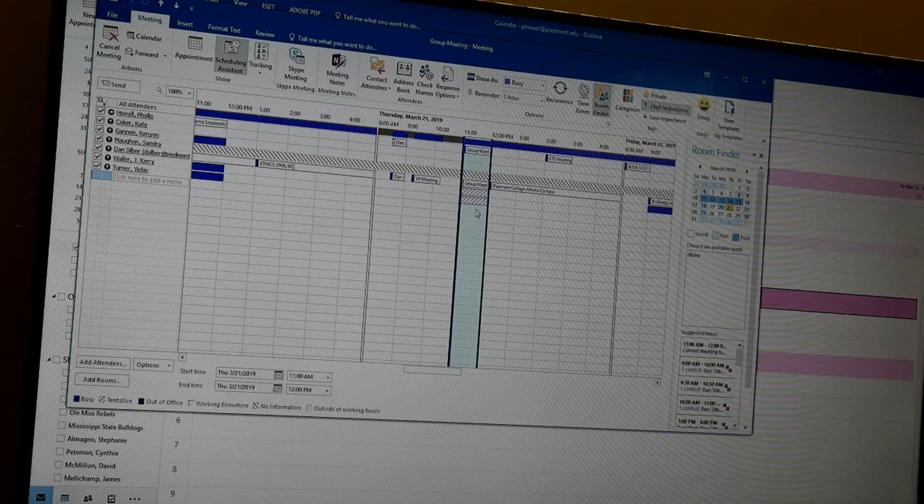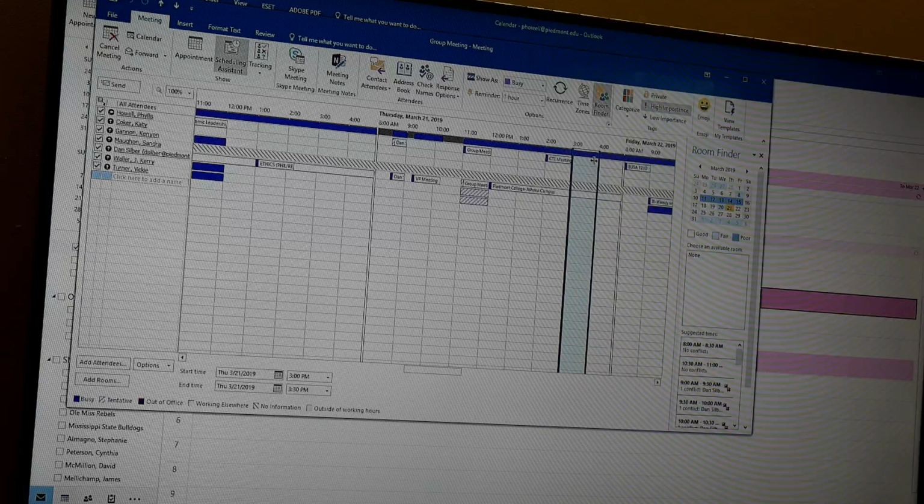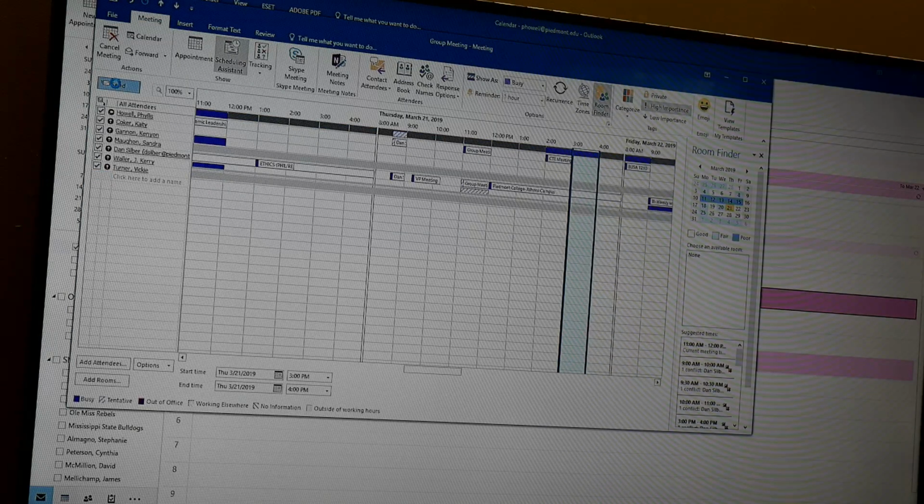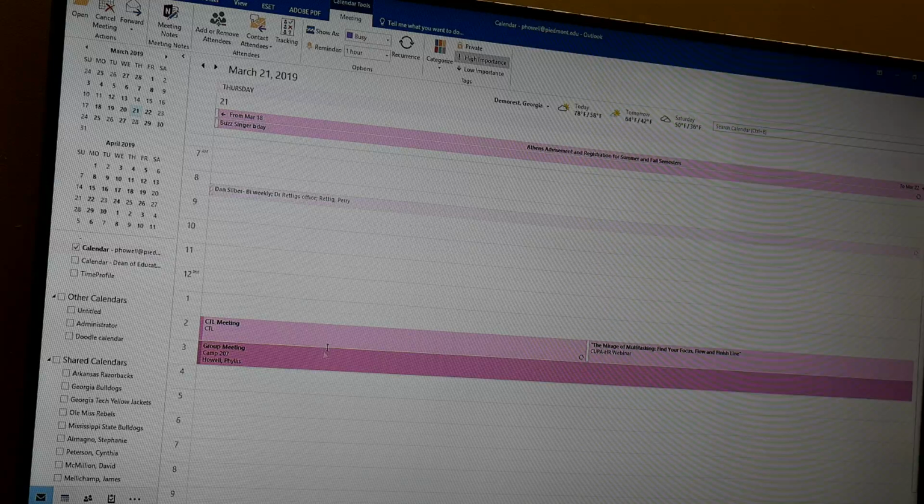So 11 o'clock's not going to work now, because see, they've got stuff in there, that's actually my meeting. I'm going to go to 3 to 4 on that same day. I've clicked it, and now when I send, it's going to automatically go out to all those calendars and move it to 3 o'clock.